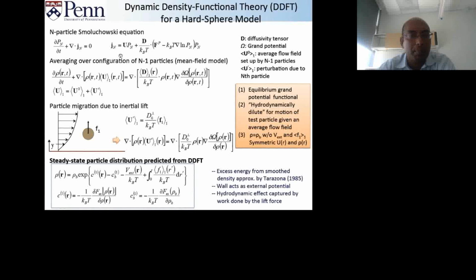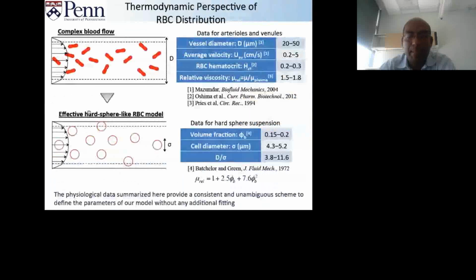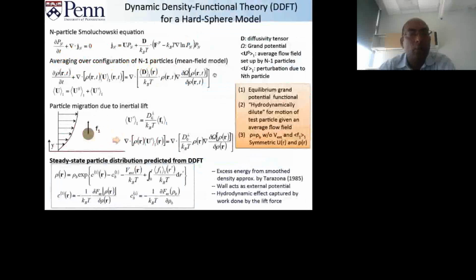And then, of course, the blood cells are going to be packed very differently because of the confinement. And that packing is taken into account by constructing a free energy functional that comes from density functional theory, and hence the name dynamical density functional theory. And there is a large literature which spans about 20 years or so in the chemical physics community that have developed very good functionals for both spherical as well as non-spherical particles.